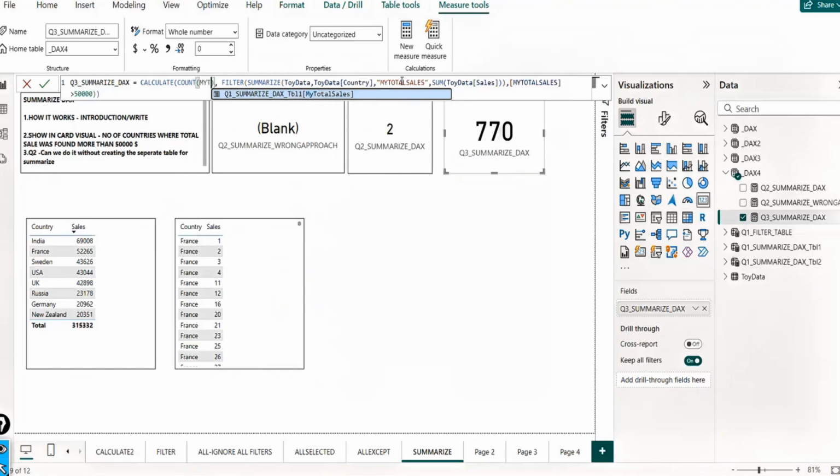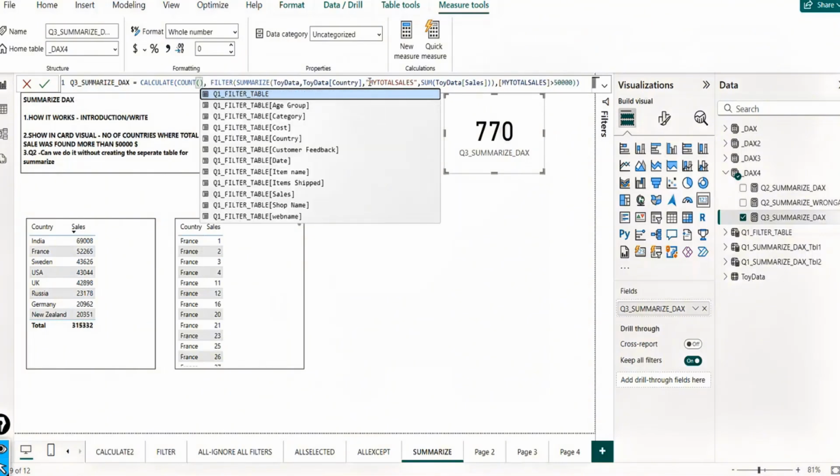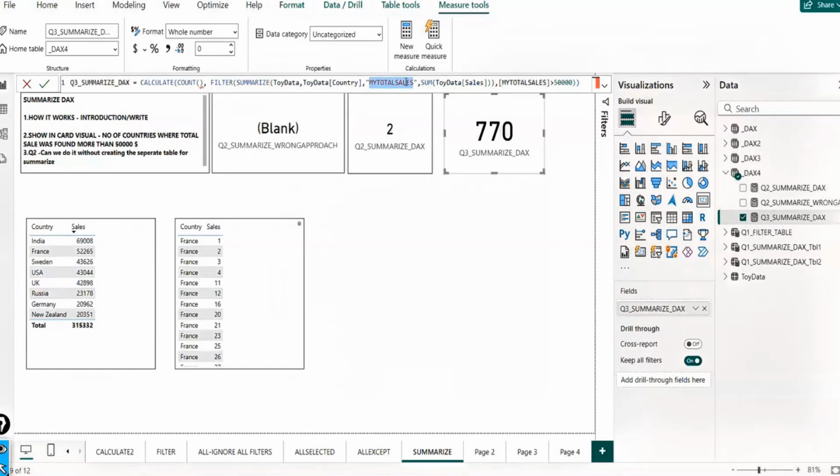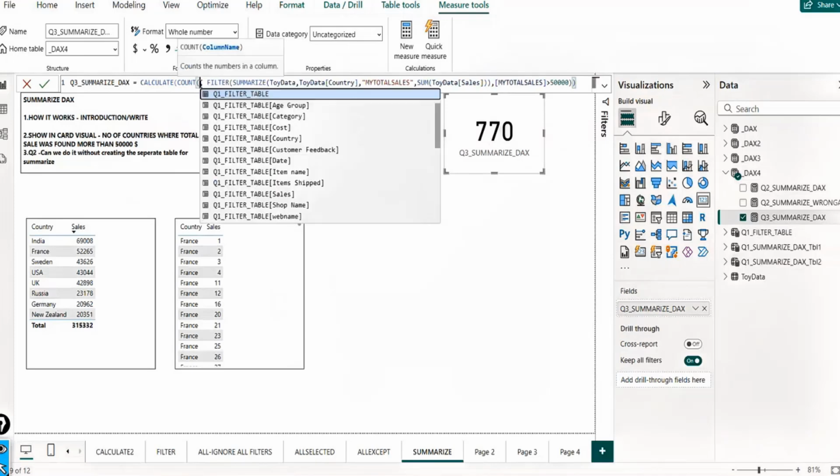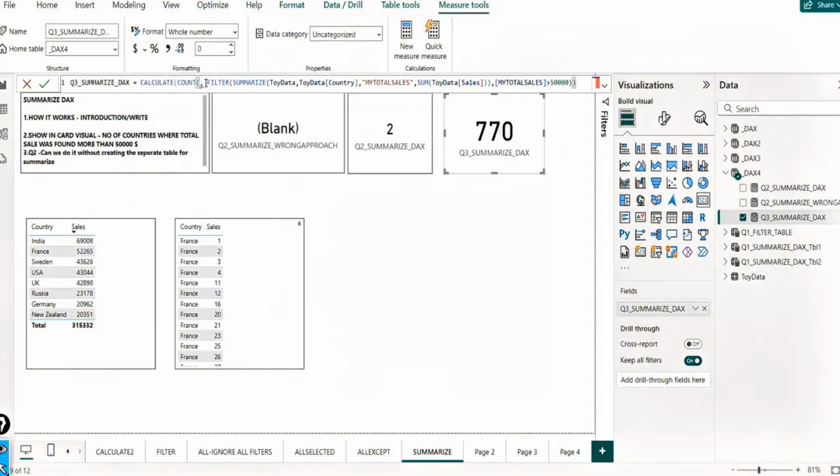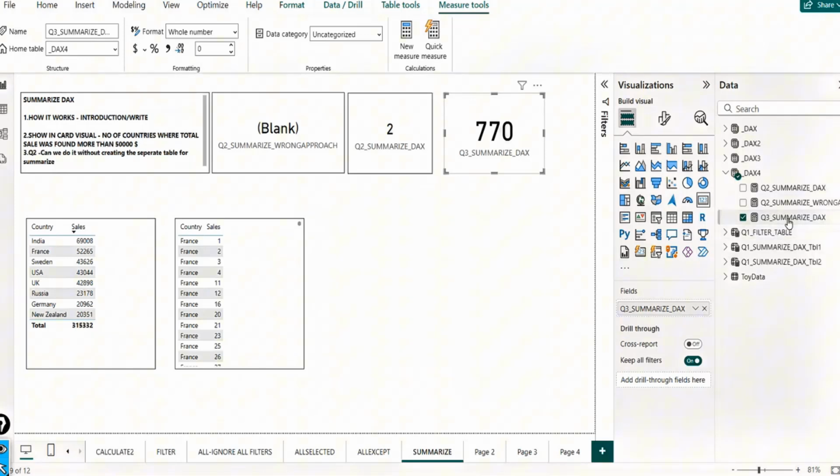We're talking about this my total sale, which is in capital. Can you see that field here? No, you can't. We can't use this. Why? Because this itself is a field name, and when I'm going to count something, I have to provide the table name along with that field name. But where is the table? Because the table gets created here. This has to be there while writing the formula. However, the table you are supplying later. So using this approach, we are not going to get the answer.